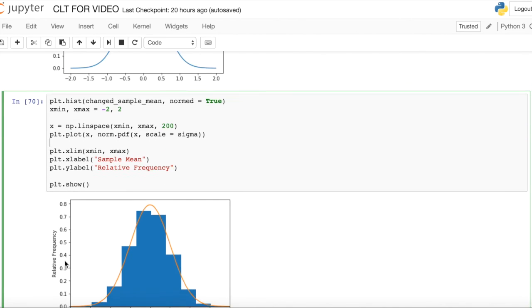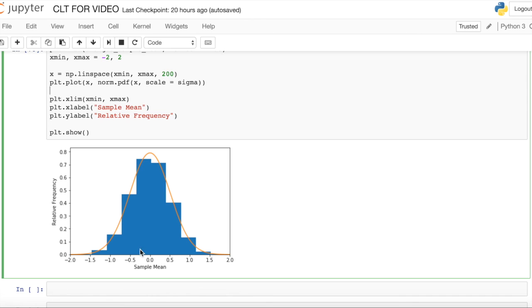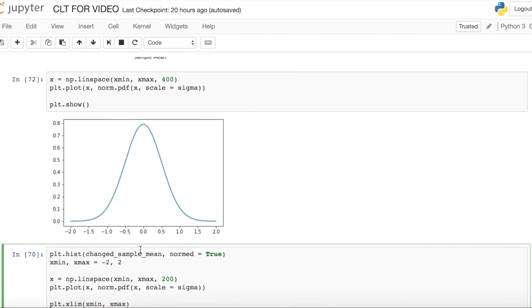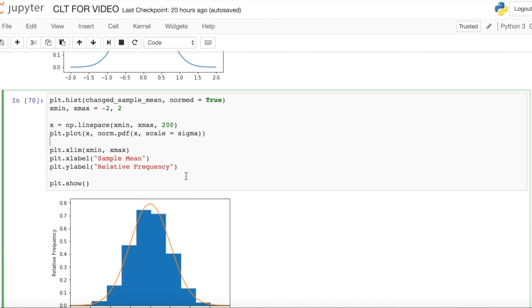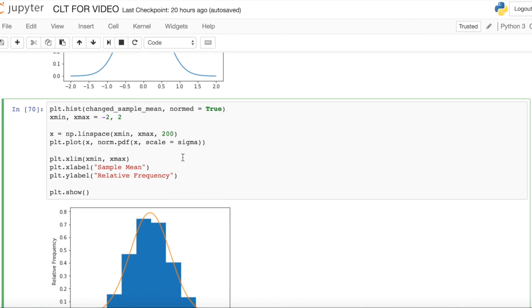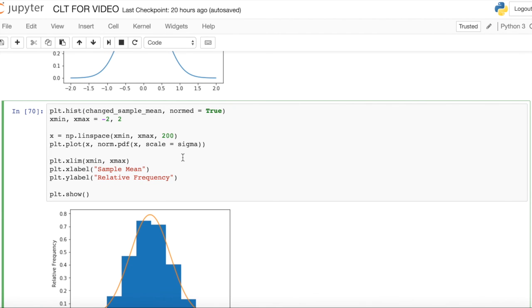And then we can look at the comparison here, and you can see that the normal distribution does fit the histogram quite well. So therefore, we know that the central limit theorem works. And despite a binomial distribution that doesn't look normal at all, with a large enough sample size, by the central limit theorem, a non-normal distribution will approximate a normal distribution.